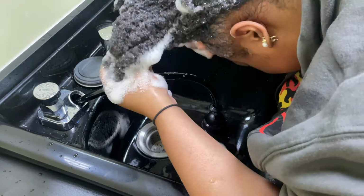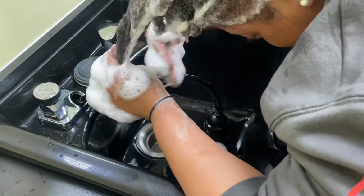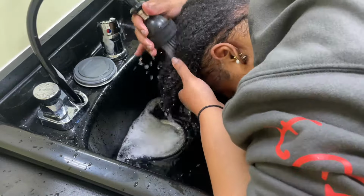So of course the first thing I did was go in and shampoo my hair. I had previously had a sew-in in for a while, so I just wanted to make sure that I had my scalp cleansed really well before I go in with these braids.